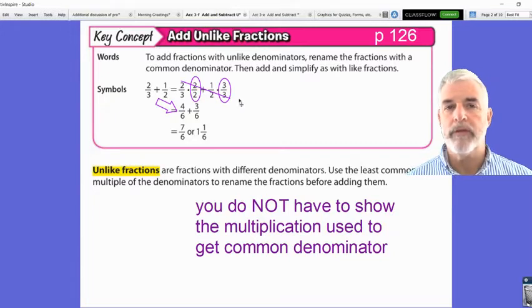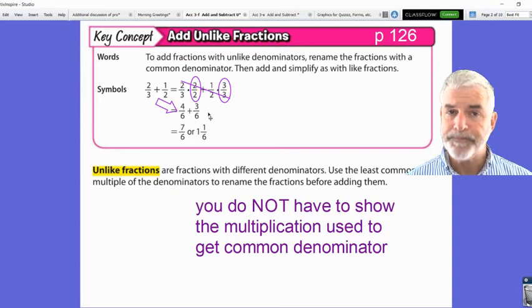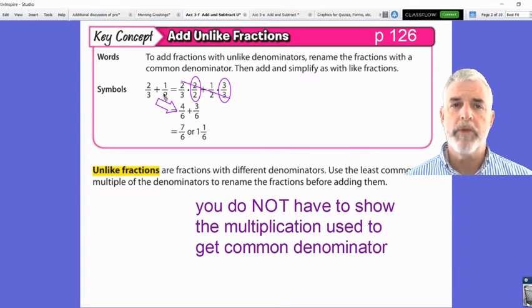And there are two ways to do that. The first way is to get the least common denominator, which is the smallest multiple of the two denominators, or all the denominators that you have in your problem. The other option, which you might have looked at in a previous video, is the easiest common denominator, and that's always gotten by just multiplying the denominators together. A lot of times they're the same, but sometimes multiplying them together gives you a much bigger number, whereas there's a lower number that is a multiple of both.